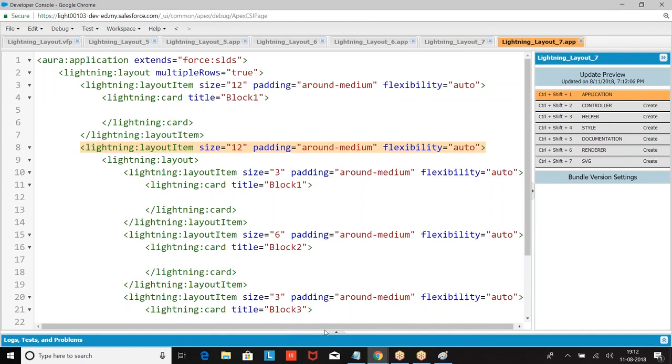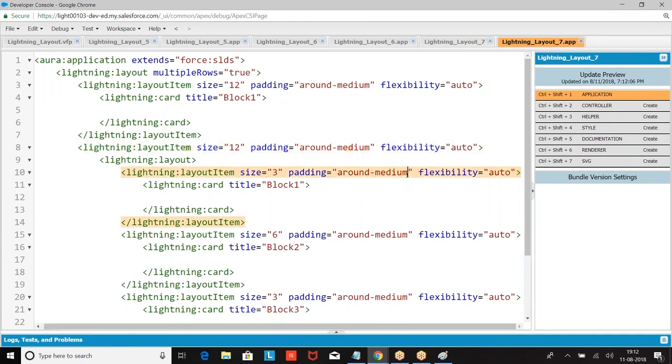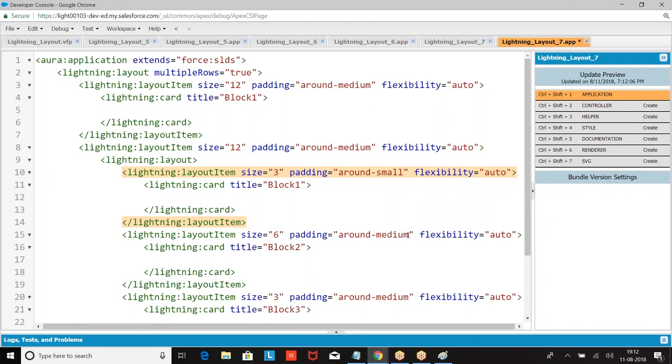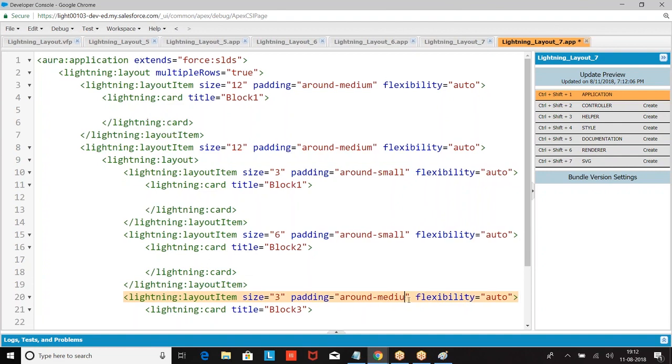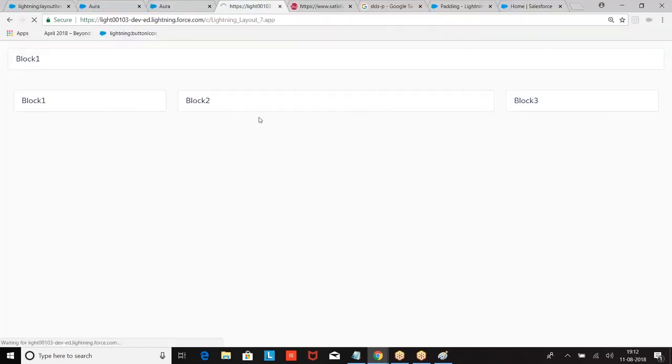So here, this is the structure. I hope you are good with this.